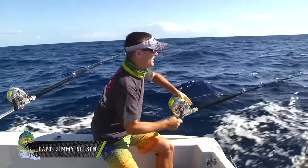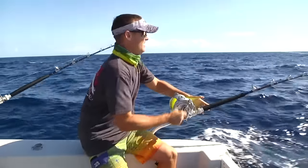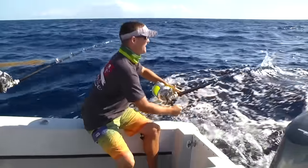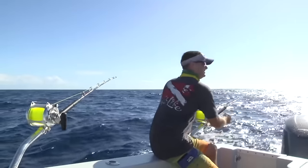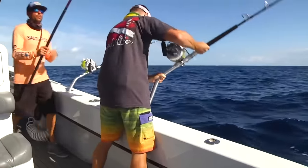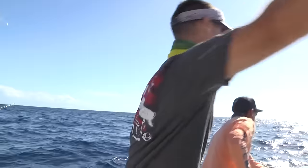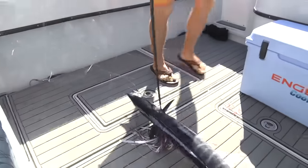Alright, day number two out here at Old Bahama Bay. Still wahoo trolling. You're gonna be seeing a lot of those coming over the next couple days. And I don't know if this is a wahoo or not. It might be a barracuda. But at least we got that drag moving early in the morning. I got that first hit of the morning, and at first I thought it was a cuda, but it wasn't. Yeah, it's coming in a little quicker here. Getting them real close. It ended up being a pretty nice wahoo. Here we go. This a little guy. Thought it might have been a barracuda, but it's a wahoo.